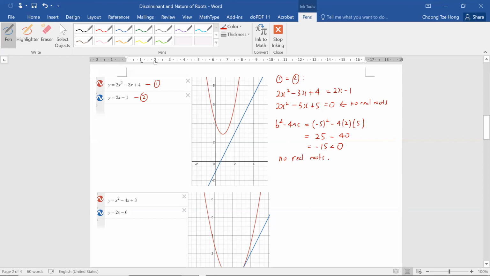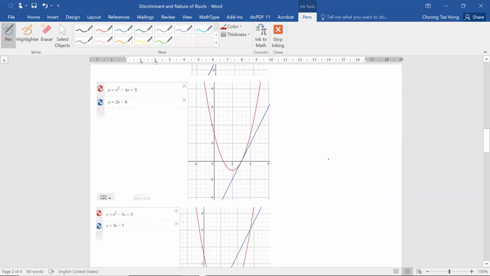Okay, now let's look at the second scenario. Again we have a curve, a different equation, and a line, a different equation. Over here you can see that the line and curve touch each other at just one point. If I try to solve them simultaneously, how many answers should I expect to get? I'm going to bring everything to the left side, so I will get this. If I try to solve them, I should only be able to get one answer.